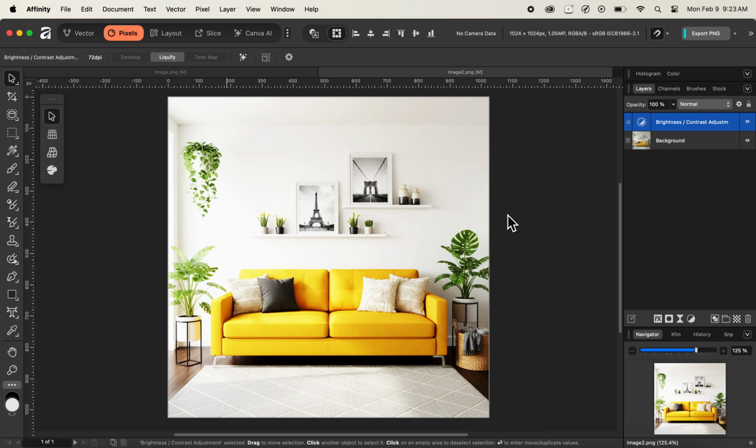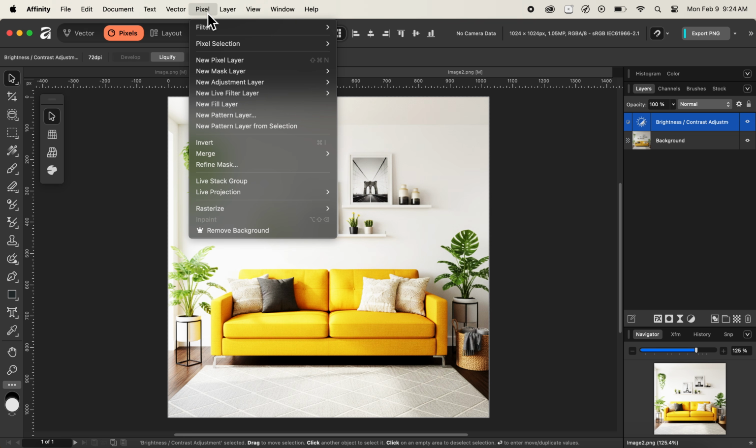After closing the brightness and contrast box, similar to before, next we'll simply navigate to the top and select the pixel menu item. From the pixel menu item, we'll navigate below, select new mask layer, and within the new mask layer option, we'll select live mask layer, and from the live mask layer, we'll select the option of band pass.